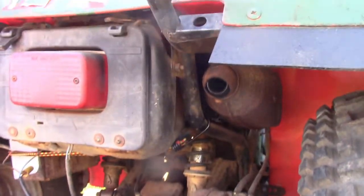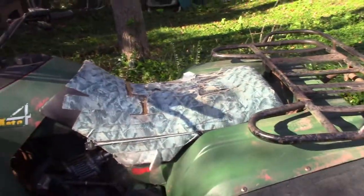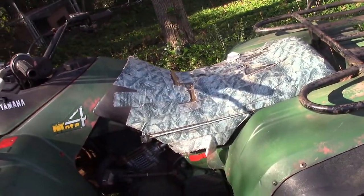And as you can see, there is no blue smoke. I have a bit of an exhaust leak there, I'm not too concerned about, but yeah. There's my exhaust pipe, no blue smoke. Nice and clear. I have a bit of a tick coming from my engine sometimes. I'm thinking that's our valve. But I'm wondering if I'm still a little bit low on oil, because I did do an oil change in this thing.